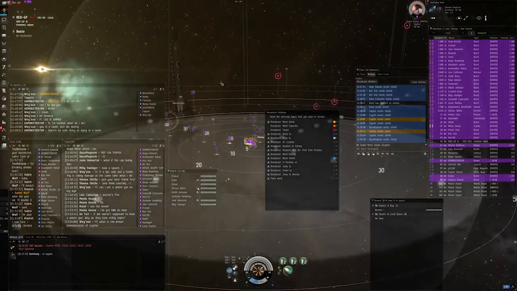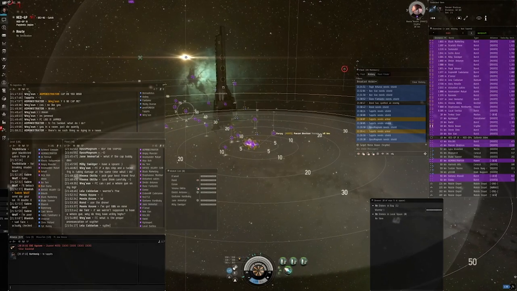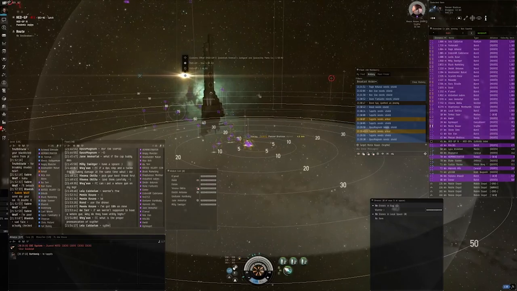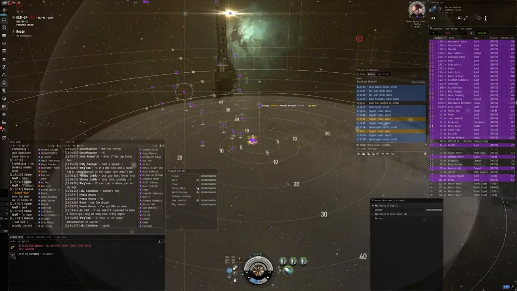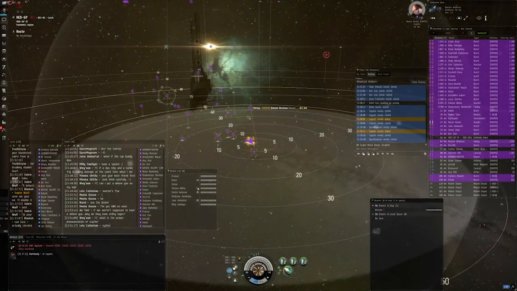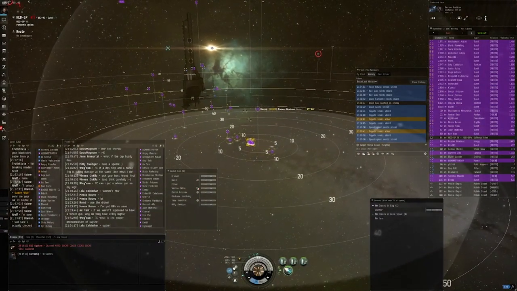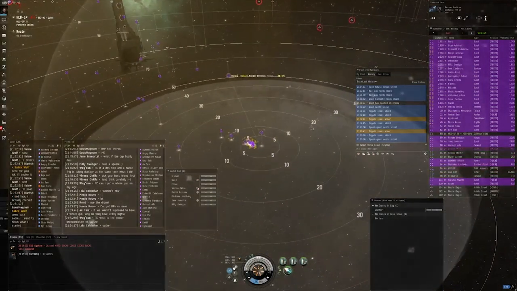But let's say hostiles were towards the sun from where we are now. Let's just get rid of some of these chats, they're annoying. Let's say the hostiles were towards the sun, then we would try and keep ourselves on the opposite side of our main DPS people. Obviously, you have to keep paying attention, because depending on what type of ships you're on, they can burn away very, very quickly, and you might be slower than your main DPS ships.